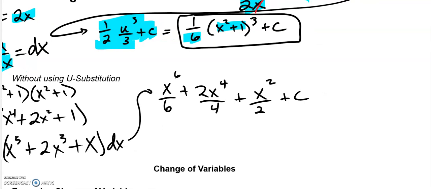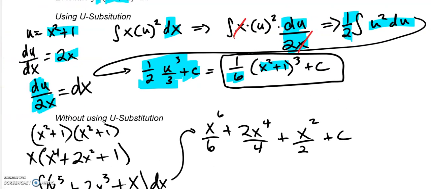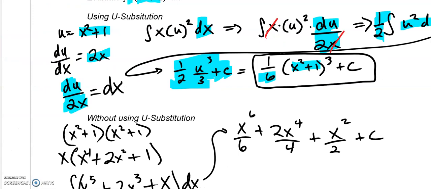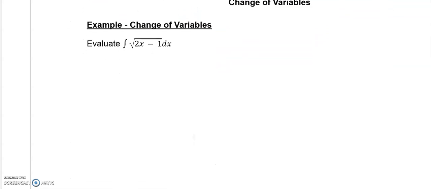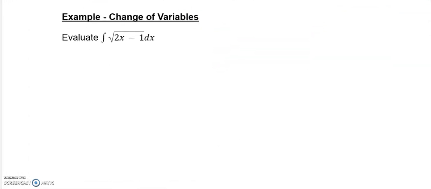Okay, so you can see u substitution was probably a little bit easier, a little bit faster, so that's why it's important that we learn it, because sometimes you won't be able to multiply them out quite like this. Let's take a look at another example. In this case, you have to use u substitution, but it's a little bit different because really you just need to change the variables. So use u substitution, work through this and see what happens. Try this on your own and then come back.